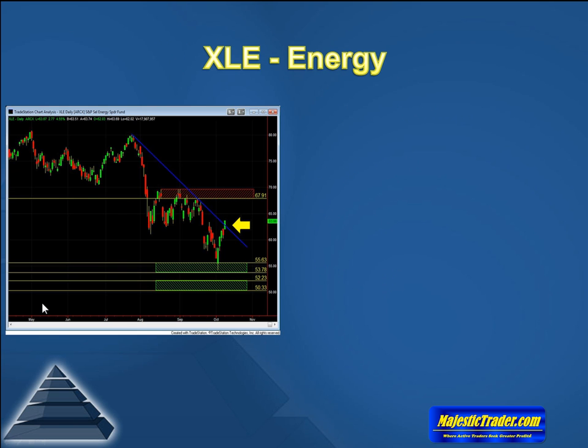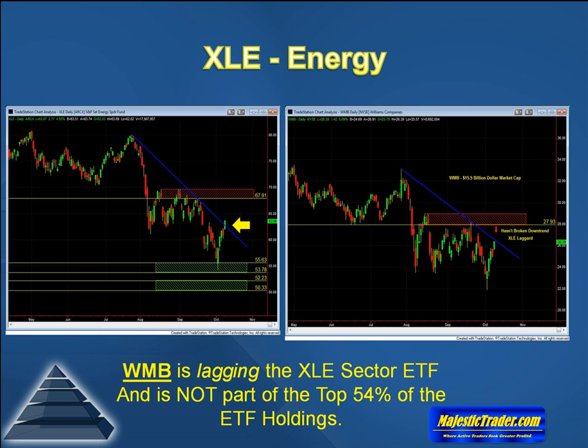If you look at the chart, you see that this is a significant downtrend here. But we recently broke this downtrend, and the leaders, those top 7 stocks, are pushing their way through the downtrend, obviously to try and get to this supply resistance area up here. So one of the things you want to be able to do is to say, well, what other popular energy stocks have a good chance at riding the coattails of XLE? Well, WMB, Williams Companies, which is a stock that I've traded quite a bit, is a $15.5 billion market cap stock. This is not a slouch of a company in the energy sector.